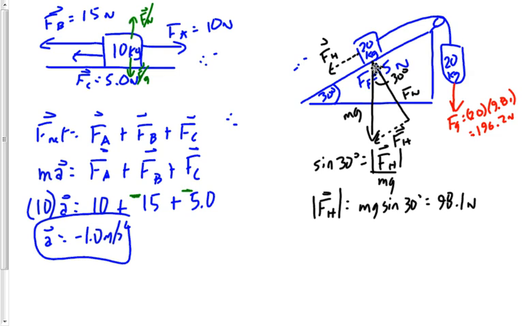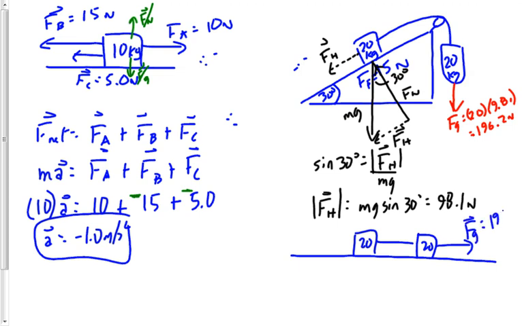I like to straighten these out. Some of you guys don't, and some of you guys are good not doing that. But if you're having trouble at all, then do what I do. Straighten it out. We've got a 20 kilogram here. We've got a 20 kilogram here. We've got a force of gravity now pulling it to the right. It's not really, but we're pretending it is. We have a force of the hill pulling it this way to the left.